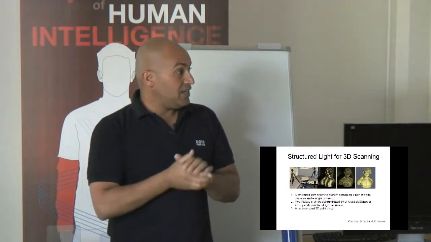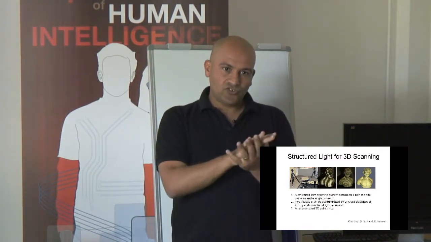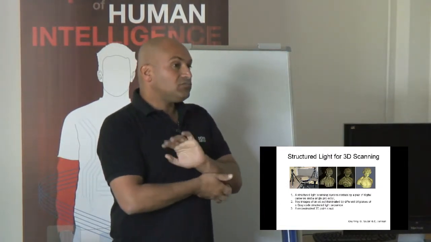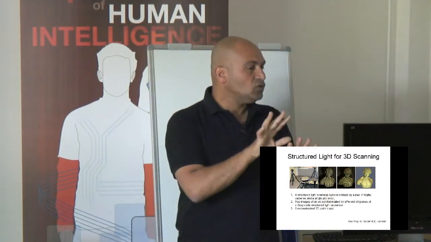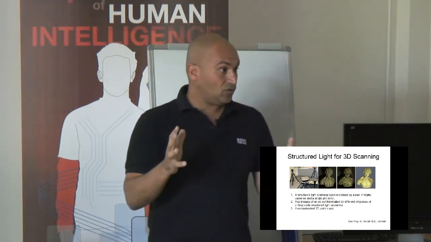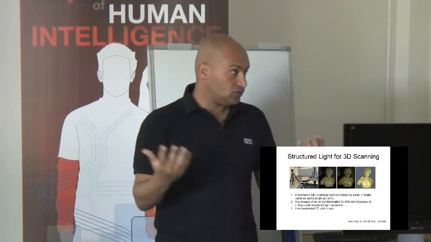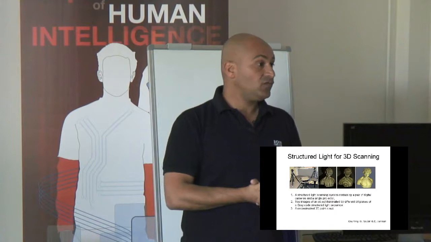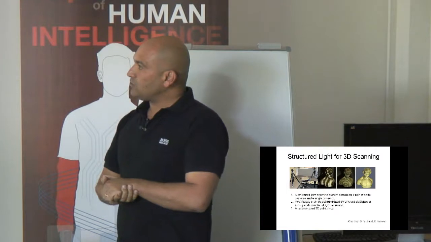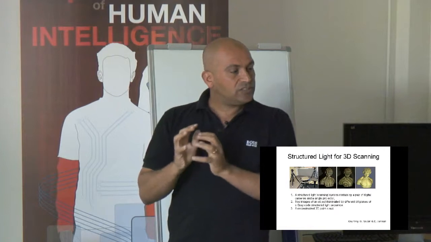This is one issue. The second issue is that, in order not to interfere the structured light with the RGB image, Kinect and similar techniques use different lighting. Most of these cameras use infrared, and almost all of these technologies based on infrared don't work outside. They work indoors and they don't work outside. So this is the issue of using structured light.